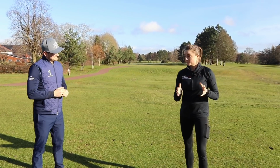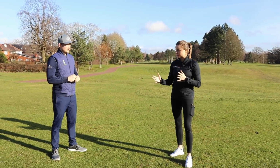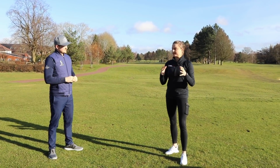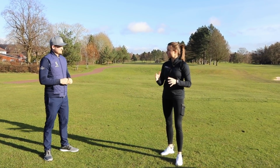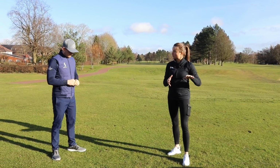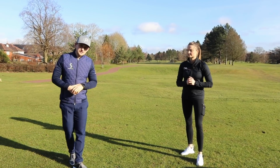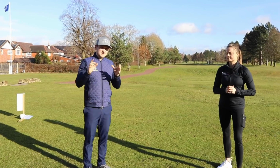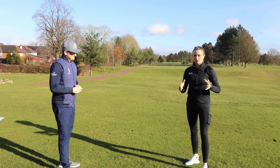So exercise number one today is going to be a lateral lunge. We haven't done too much lateral work in some of the exercises that we've done, but we were spoken to before about how many people have commented saying early extension's a real problem, they're sick of standing up through the downswing. So we've brought this exercise in to try and help teach you some lateral movement into the downswing. All these exercises that Nat has for you today, you can do them and improvise with things at home. If you haven't got any weights, we've got some solutions for you. So first one, lateral lunge.